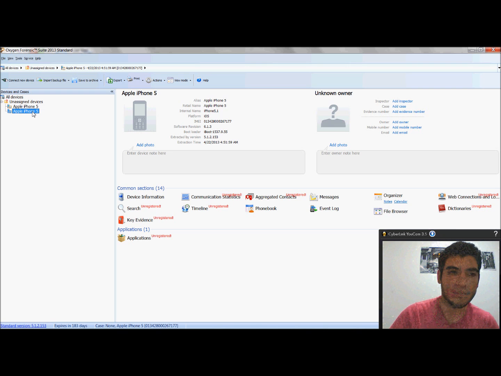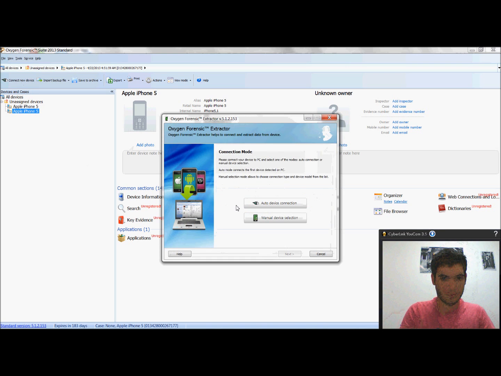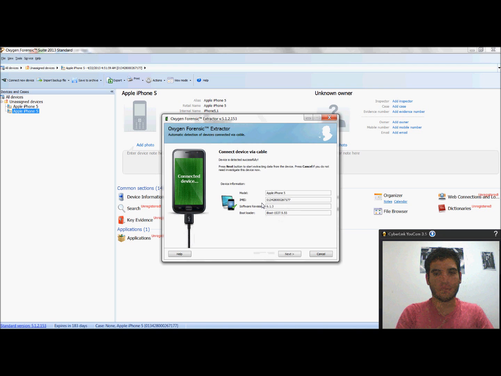So we plug it in and hit connect new device. You can choose whatever. I'm going to choose auto device connection. You see, it already detects the model, the IMEI number, the iOS version, and the bootloader of the iPhone.